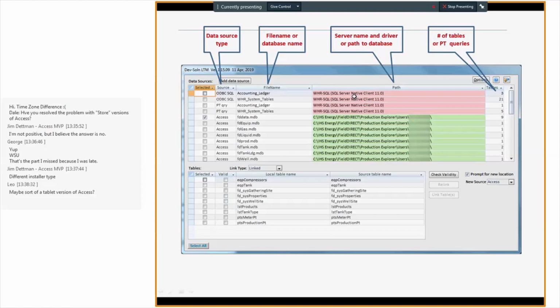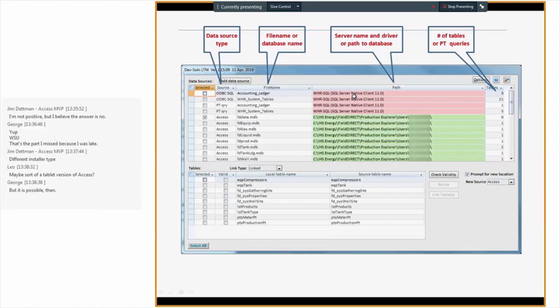There is a question here about, can you explain why some drivers would not work in some instances? Actually, it's not really an issue of whether the drivers work or not. The issue is whether or not you have the drivers installed. The standard driver that most everybody has is just the SQL Server driver. It just says SQL Server.